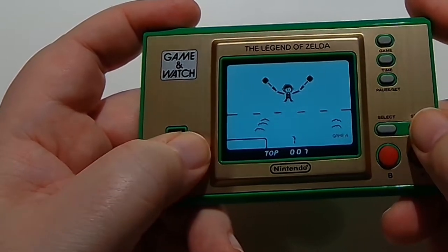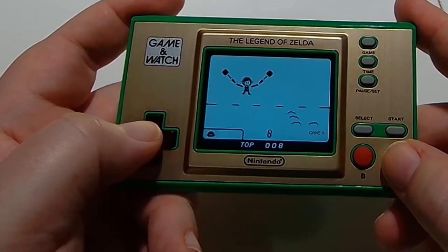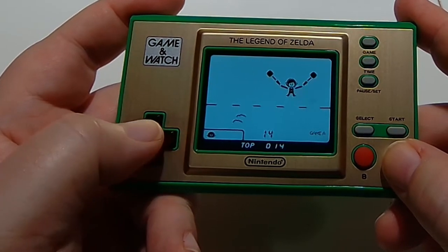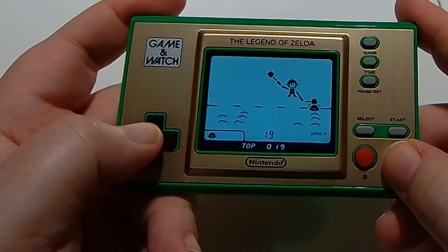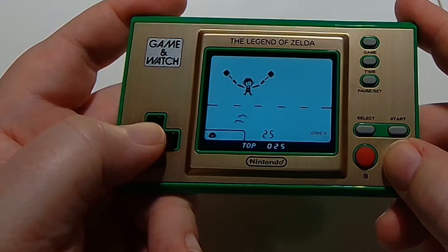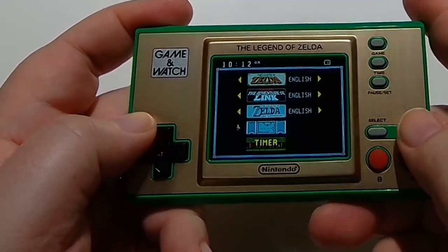Here's Vermin, and you're going to play as Link. You've got to smash the Vermin that are coming — you basically just move back and forth as Link hits them, as fast as you can, getting as many as you can. As you can see, the intensity starts picking up. It's just a fun little game to pass the time. We go 25, 26, 27, 28 — how many can I get? We're going to stop at 29.